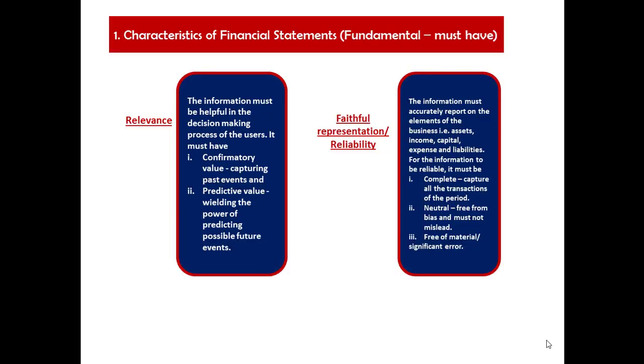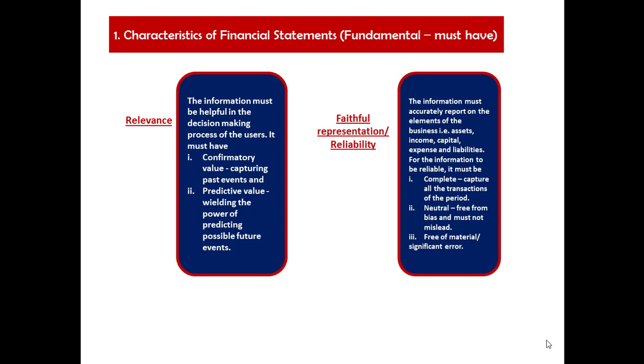Now we'll look at characteristics of financial statements. We'll look at the first two fundamental characteristics, that is, the ones that each and every financial statement must have. The first one is relevance. So an information or a financial statement will be relevant if the information will help in the decision-making process of users. That is, it must have confirmatory value, that is, captures past events or every activity in the period. It must also have predictive value, that is, have the potential of assisting users in deducing future or possible events.